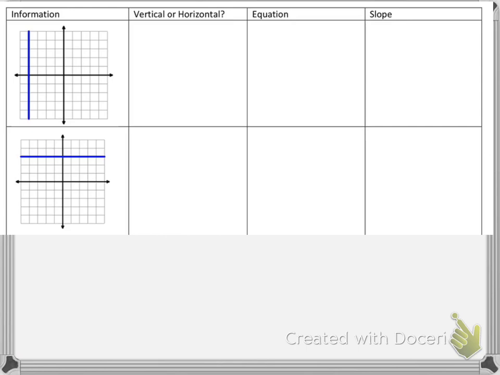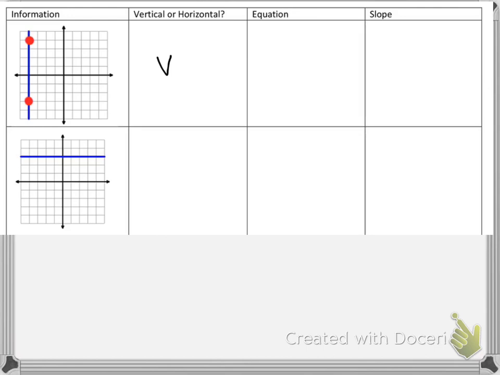So let's do a few examples here. The first line, hopefully you can look at it and tell whether it's vertical or horizontal. And again, remember, it's always a good idea to pause these videos, do these problems on your own, and then keep going. So this one is vertical. I'm going to write V for vertical. So what is the equation of a vertical line? If you don't remember, you can look back in your notes. The other thing you can do, if you're not sure, is pick a few points and label them. So let's pretend I'm on a test and I just don't remember whether the equation is x equals something or y equals something.